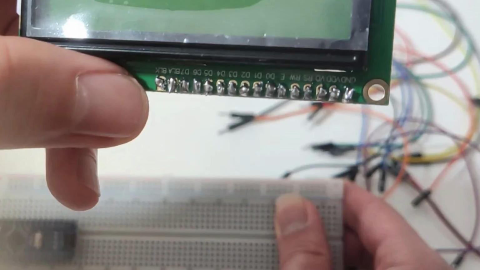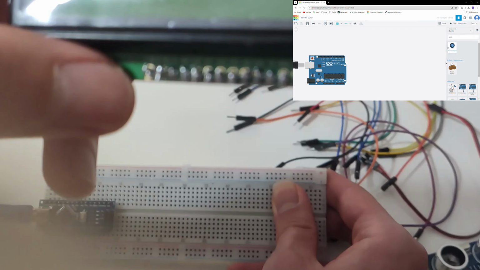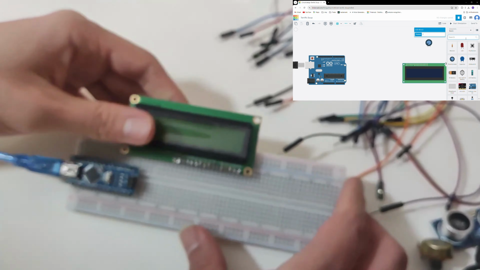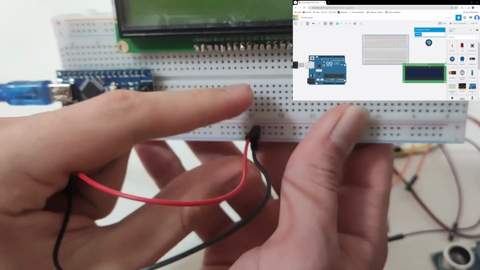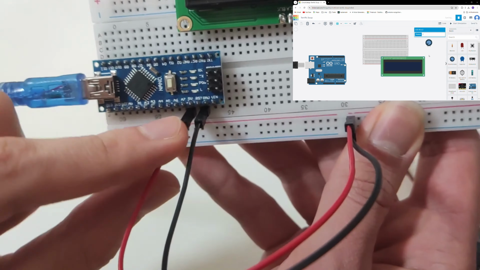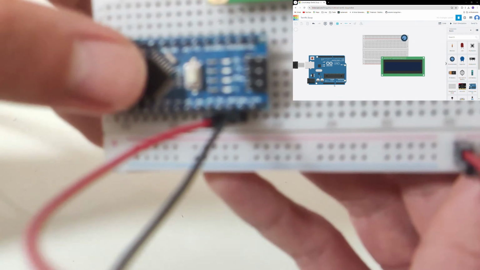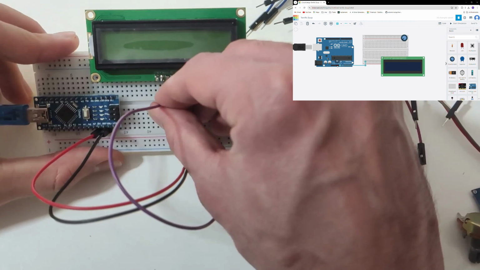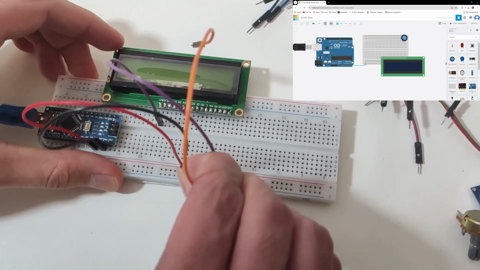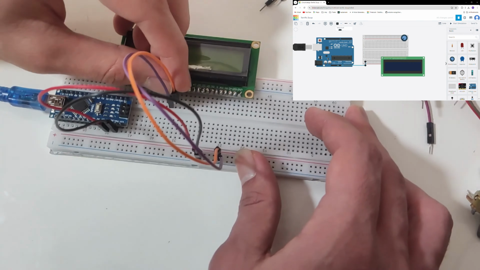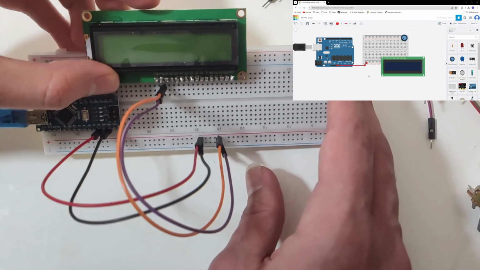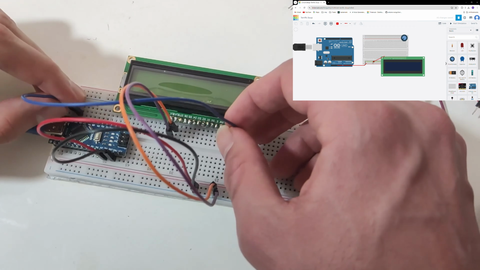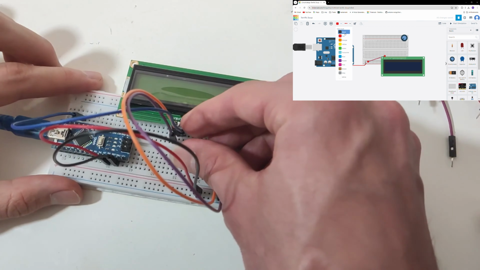Now that you understand the function of each pin and where to connect them, let's continue. Connect the LCD to your breadboard first, and then you can follow along with me when I'm wiring up everything. Connect a 5-volt and GND universal ground, and then start to connect the 5-volt and ground wires of your LCD too. For this project, I'll use the pins 4, 5, 6, 7, 8, and 9, but you can choose any pins on your Arduino that you wish.